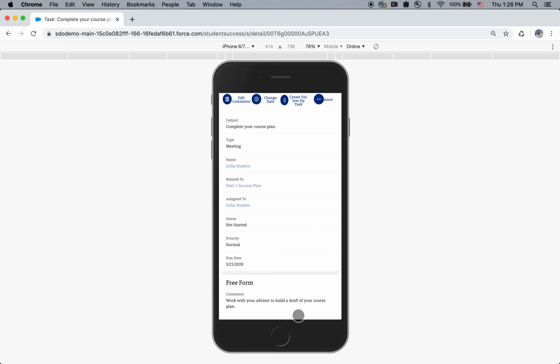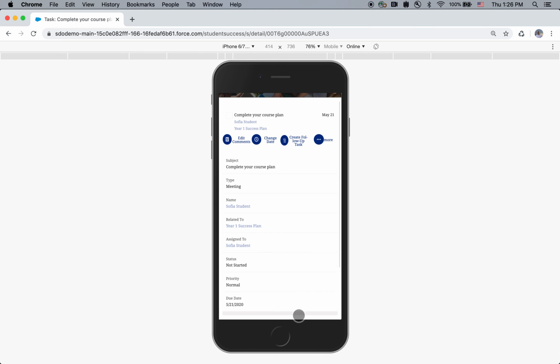She can see that she needs to work with her advisor to build a draft of her course plan. She can edit comments, so she can update the advisor and tell her advisor that she's working on this task. It's just taking a little bit longer than the due date allows. She can come up here and complete that task, and when she completes that task, it'll get scratched off here, and that will then also update the advisor.